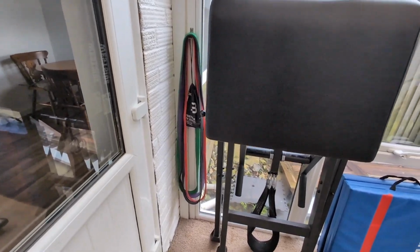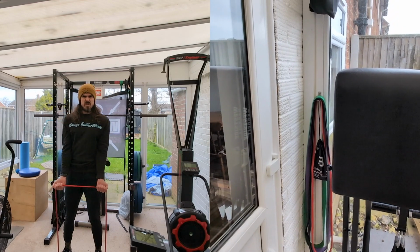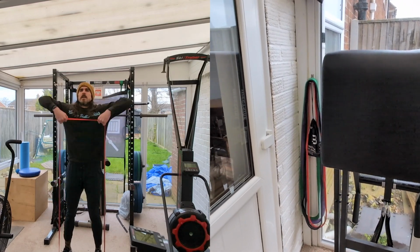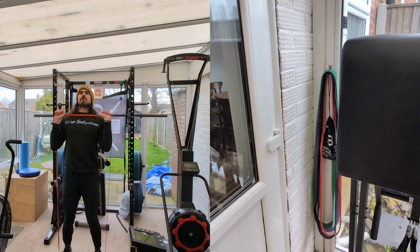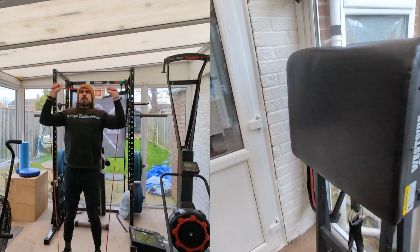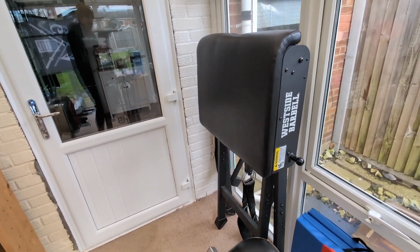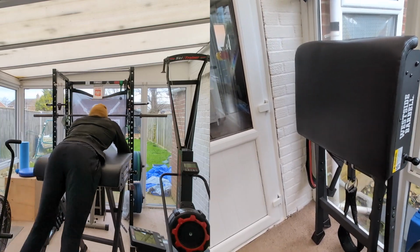Okay, so starting in the corner, I've got some resistance bands, quite good for some light intensity exercising, maybe a bit of rehab. If you're trying to work on any little niggles and things that you've got, it's a really good option to have. You can do all sorts with resistance bands. Next, quite a big piece of equipment is called the reverse hyper, and that is good for strengthening your lower back.